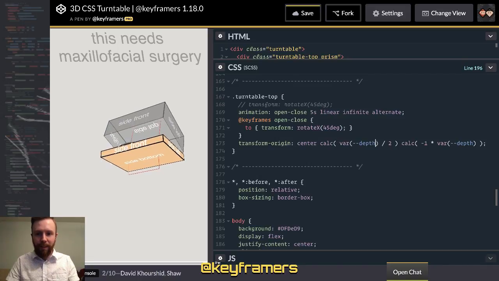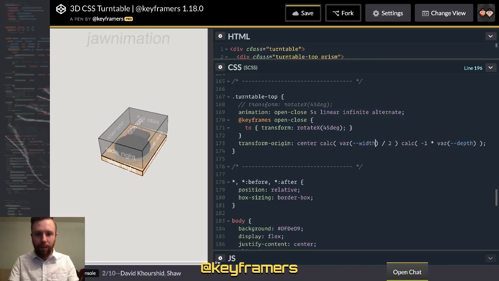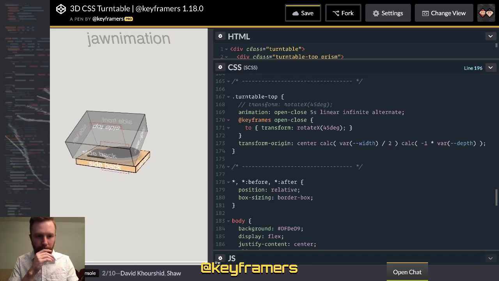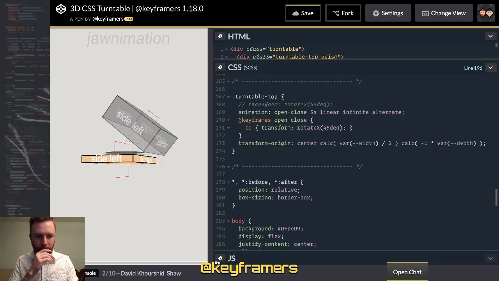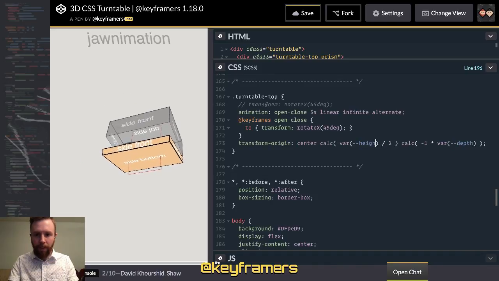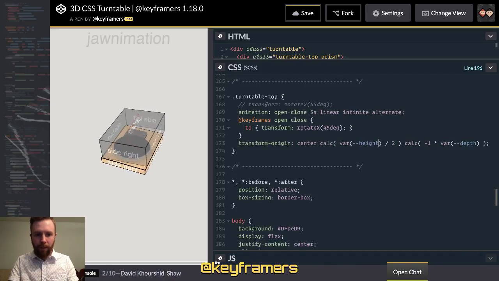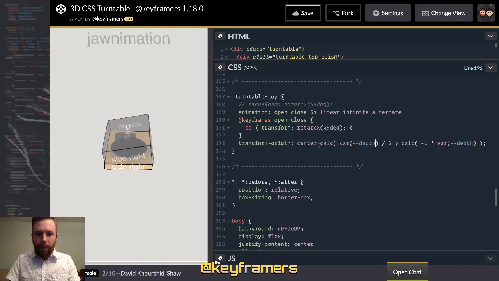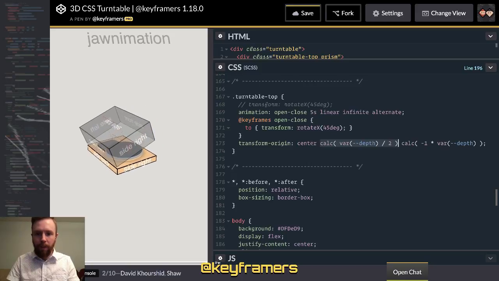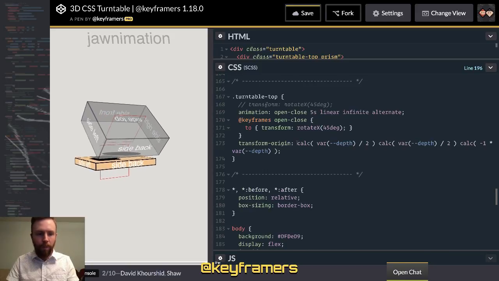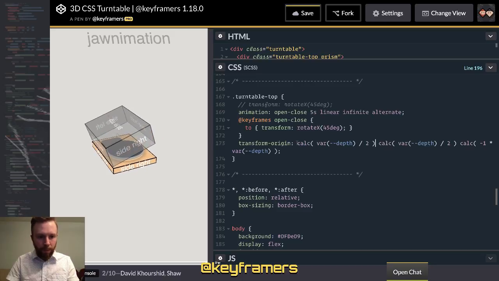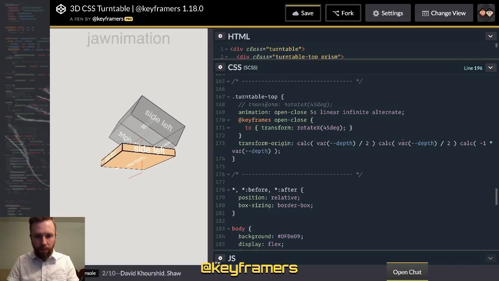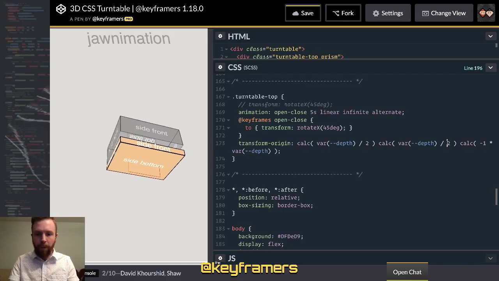Let's see. Would be height. The height that I want. Let's do that here as well. -2.